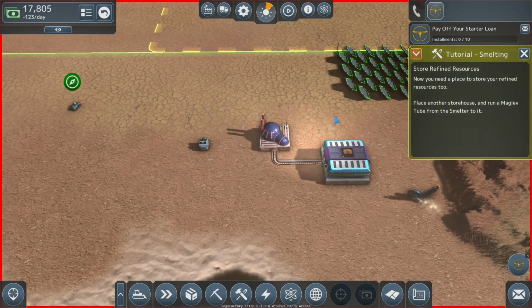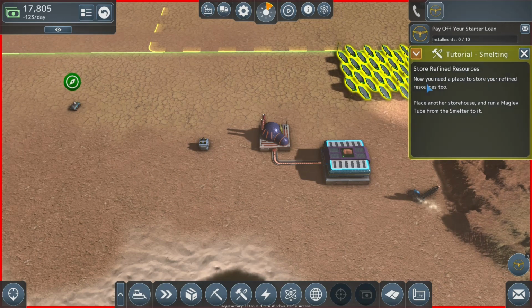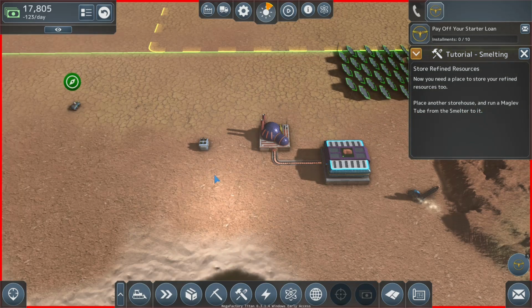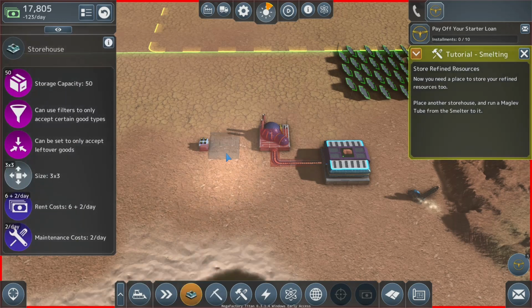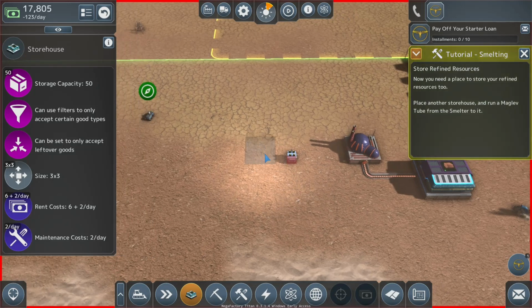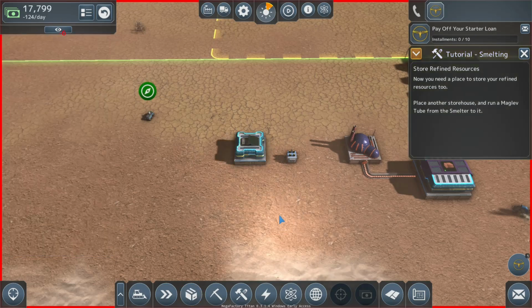Okay, so store refined resources. Now you've placed your store. Now you need a place to store your refined resources to. Place another storehouse and run a maglev from the tube to the smelter. Okay, so we can then take the concrete and store it in a storage area. Now I'm going to do that with a storehouse, but I'm going to do it down here a little bit because I know what's coming. I have seen into the future. So let's put it down here, out of the way.